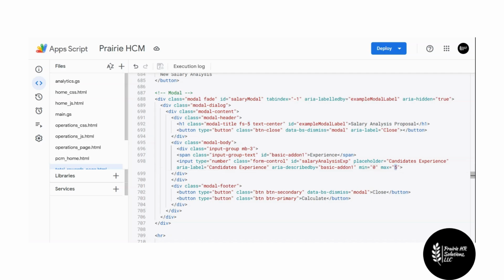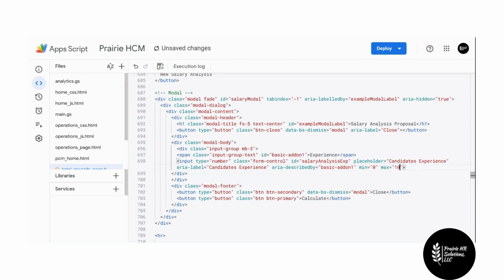You can set this to, of course, whatever you want, but let's think to ourselves, something realistic. You could say 50 years experience. You don't want to exclude anybody because of their potential age, because there could be individuals working at your company who truly have 50 years of experience.